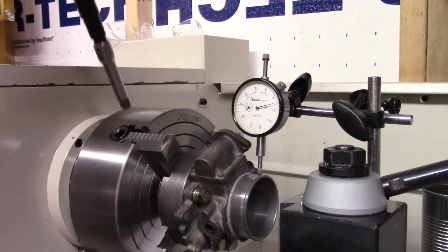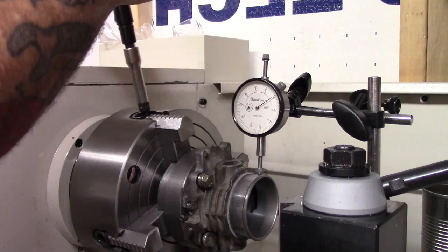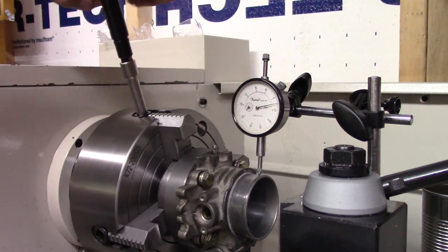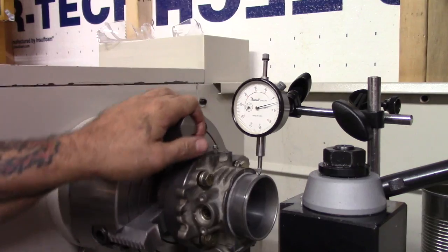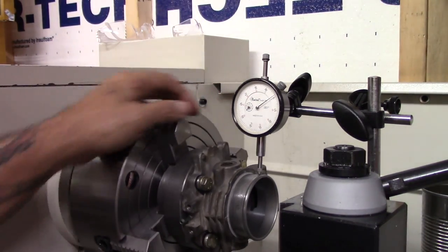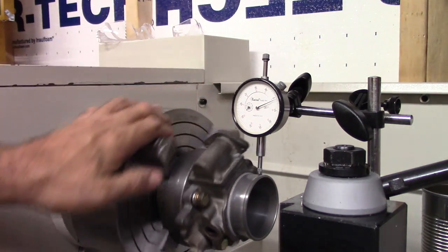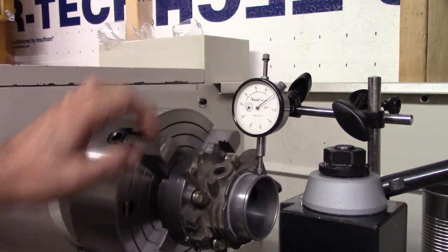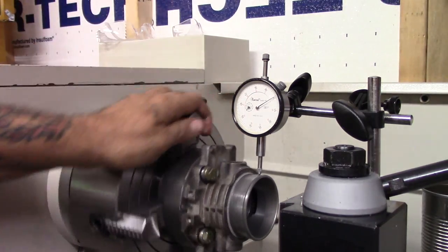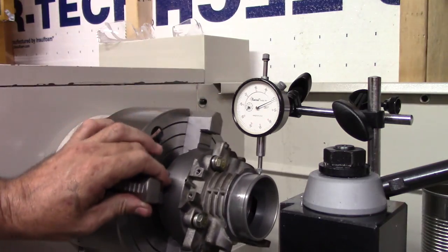I know this is time consuming, guys, but you have to do this stuff or it won't be right. I'm going to tighten it all the way around and see what we got. Okay, it's tight. Weird, it's got one spot that's okay.